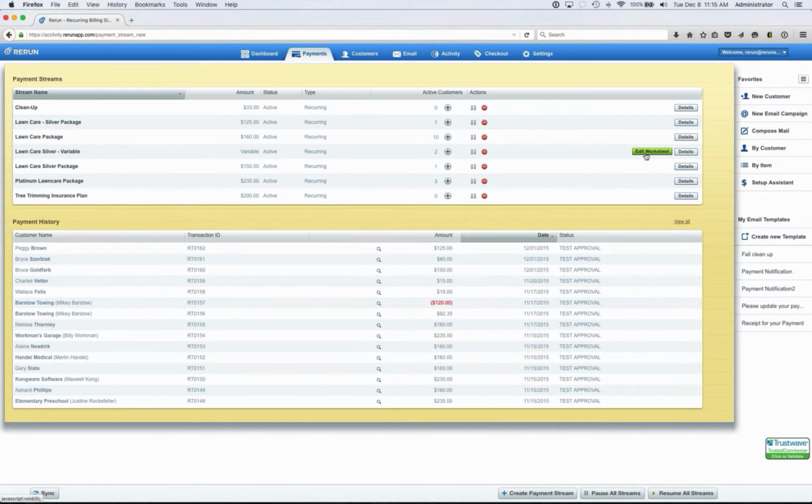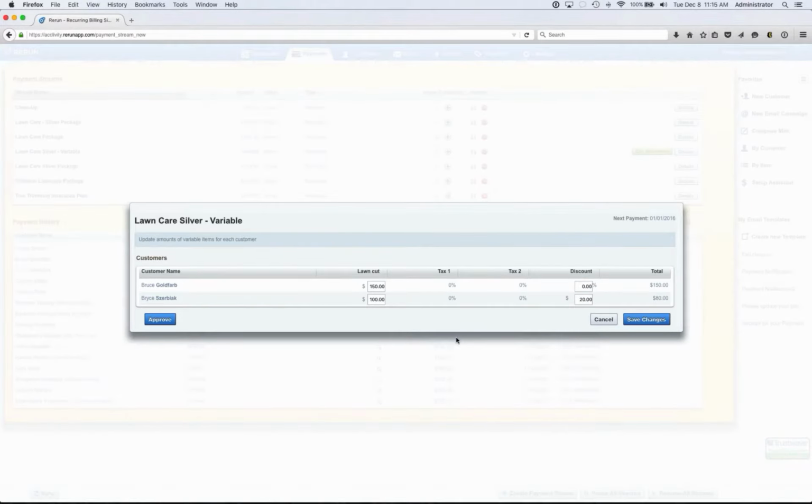Now variable, if you click that variable option when you're creating a payment stream, you'll see this edit worksheet button. This edit worksheet button means that you have to go in here and edit the pricing and then save the changes and then approve it before the payment's going to be processed. So I would need to do this before the next payment date of the 1st if I want to change these pricings for these customers.